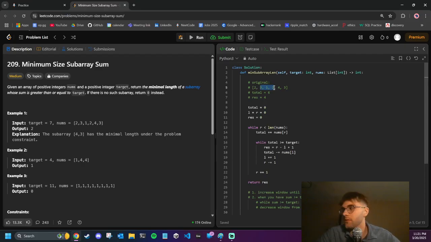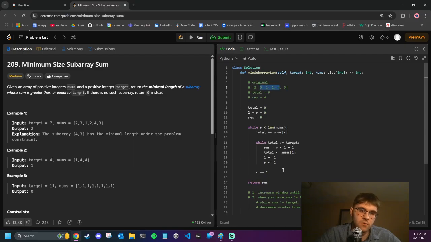And then, yeah, so a problem I'm identifying is I got too caught up in the details of trying to make it perfect right there. So for interview settings, don't do that. Okay, 3, 1, 2. So this is our window. This is false, so R will go up by 1. Yeah, so this is the problem I was facing. So R goes up by 1. Now the total is bigger.